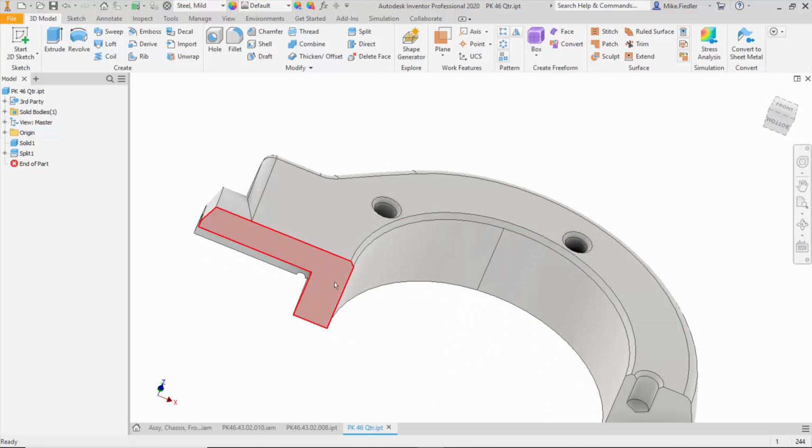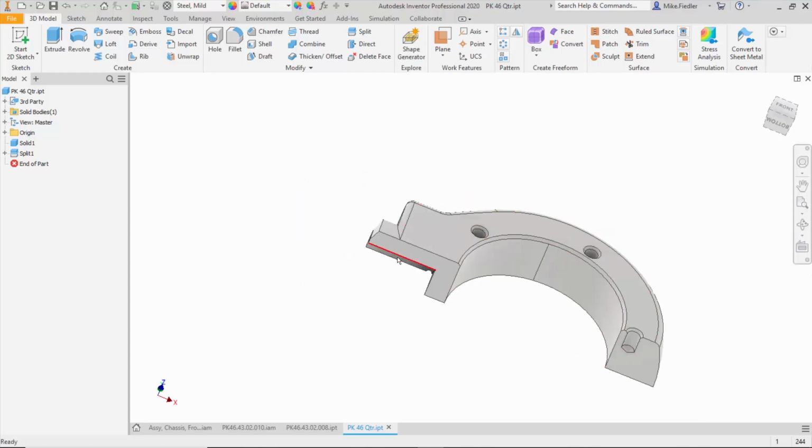I created a sketch on this surface, added a line, split these two surfaces. This was another thing that we talked about in this section about preparing your CAD models for finite element analysis. In my hypothetical situation here, we're going to fix the threaded region, and then I figure there's a pin that sits in this hole, and that's what's giving us our load.